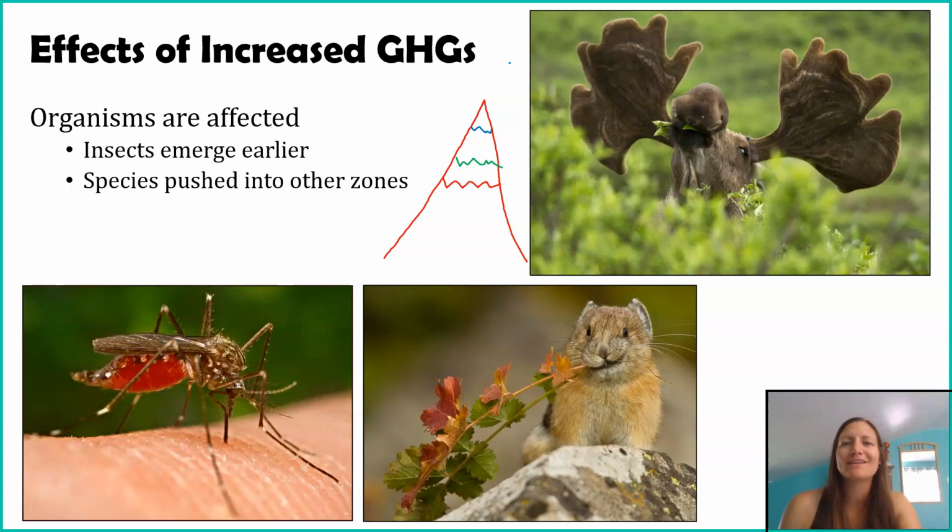The American Pika is actually currently on the waiting list to be listed as an endangered species because of habitat loss. And the habitat loss isn't humans deforesting it, which is kind of a human thing. It's not because of pollution directly, like water pollution. It's because of climate change. Because of climate change, they're losing their habitat. Now, this was just an example. Polar bears are like the classic example, but I wanted to show you just a different one.